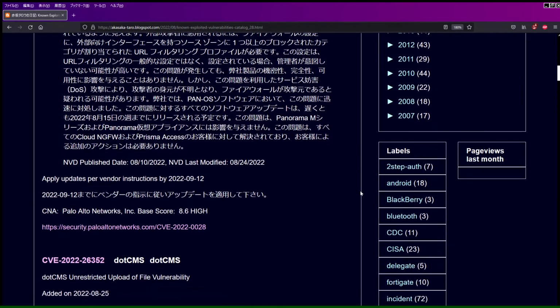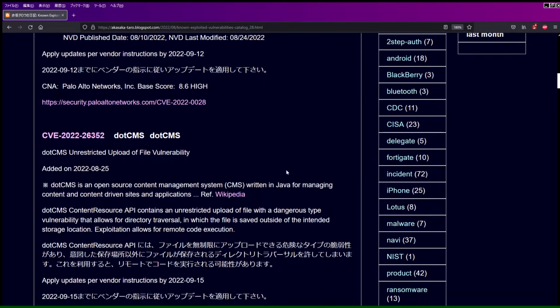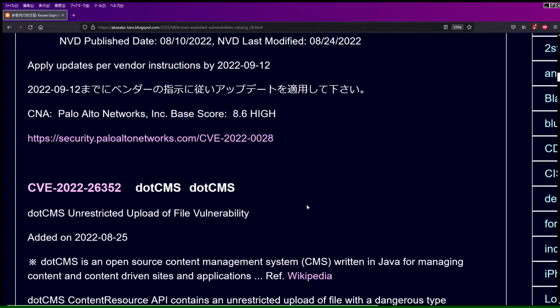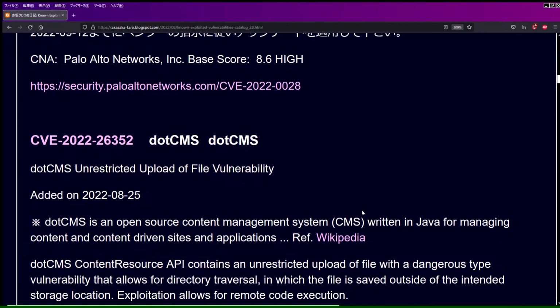NVD published date, August 10, 2022, NVD last modified, August 24, 2022. Apply updates per vendor instructions by September 12, 2022. CNA: Palo Alto Networks, Incorporated. Base score: 8.6 high.